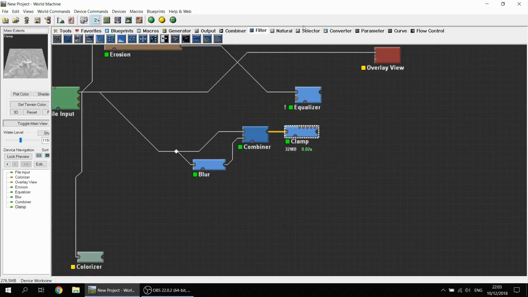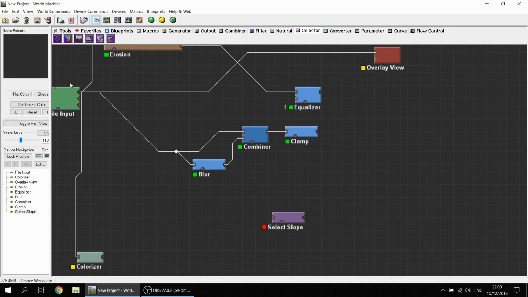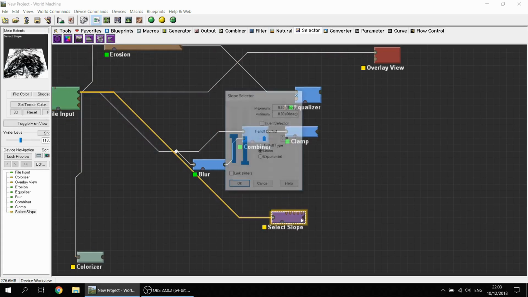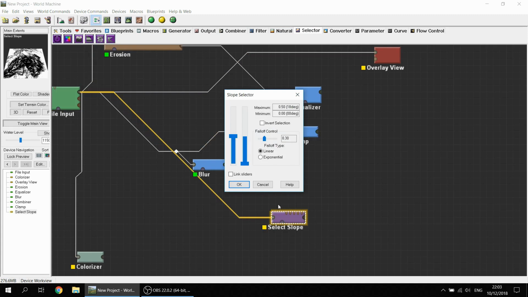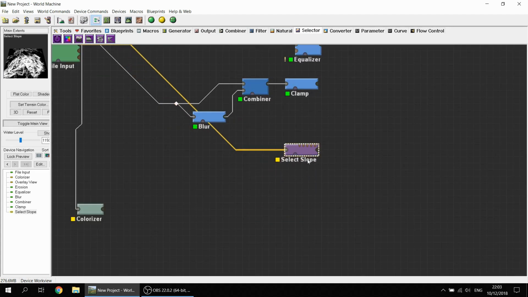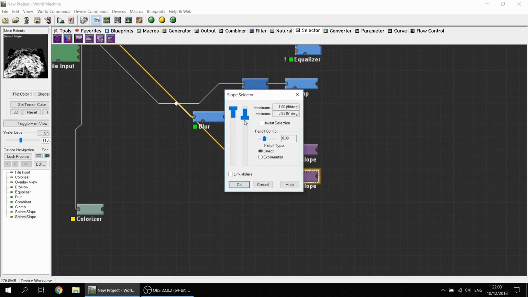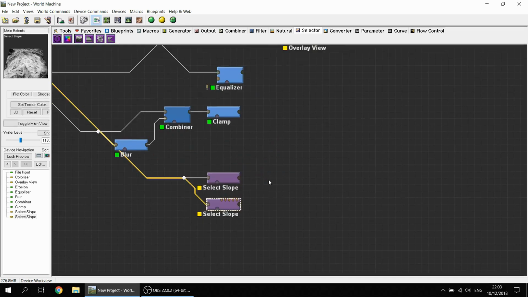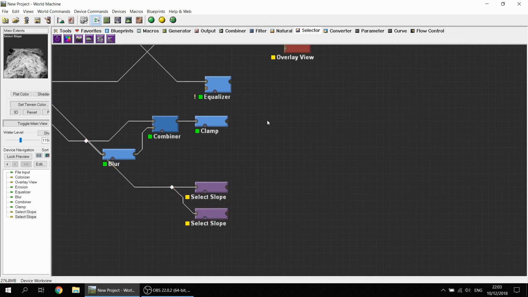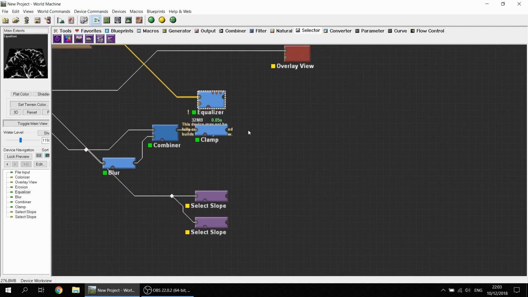And another one which really helps make the colors look realistic is the slope. We will go in and select like the higher slopes, one of these, and also one of these, and then we will combine them all to make one height map that we will plug into the colorizer.